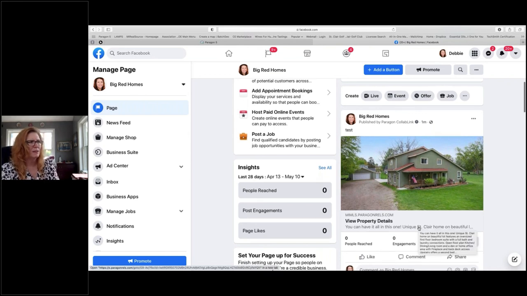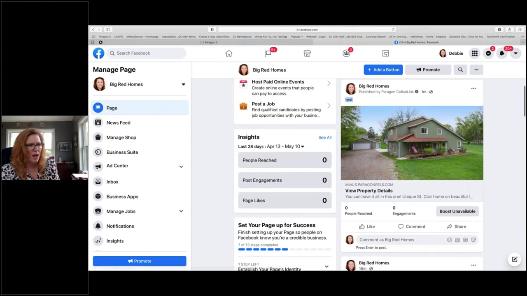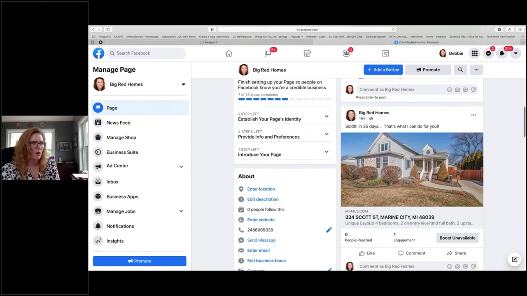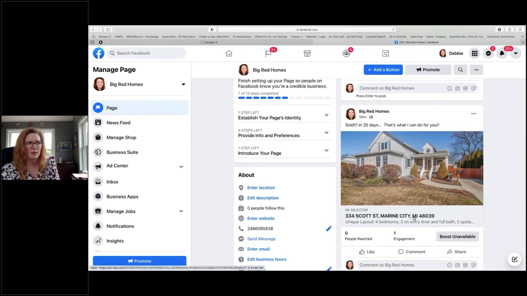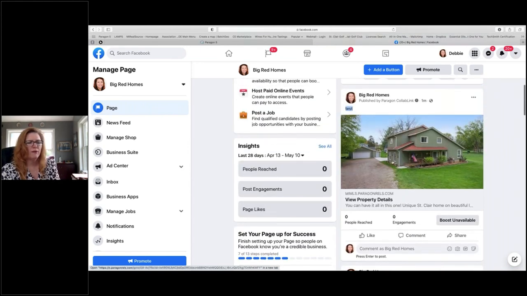So this one does not give you the property address, so you have to put it in the agent remarks or up here. You can put the address here. So you just got to know what the end result is. So why would I put the address on this one? This is the single property website, has the address right here. Sharing from listing maintenance does not have the address.